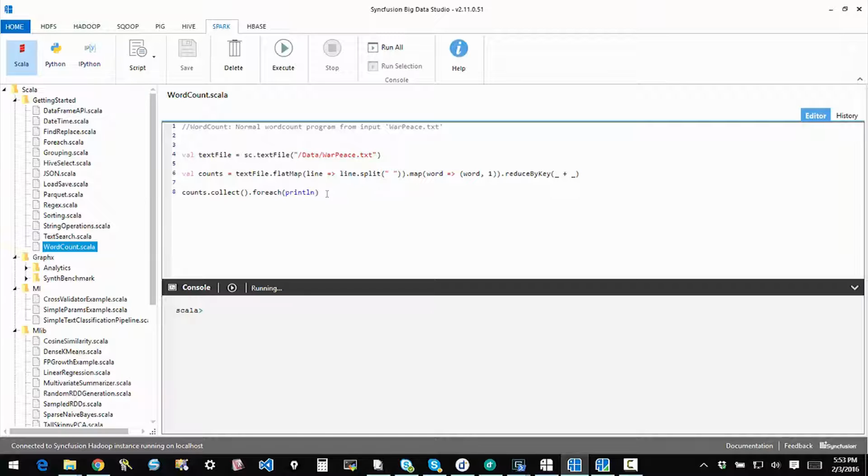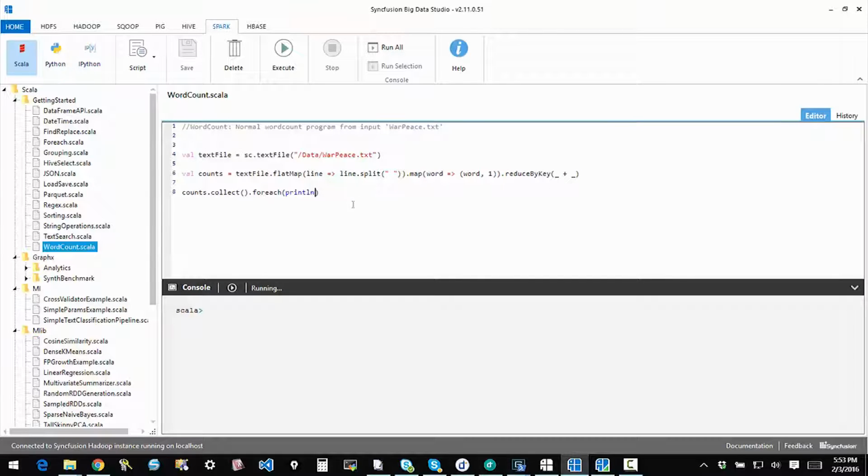It uses an abstraction called a resilient distributed data set, and it's primarily going to be held in memory to the extent possible, and tries to work with it in a very efficient manner, making use of available memory as much as possible. And you have control over a lot of those things as well.